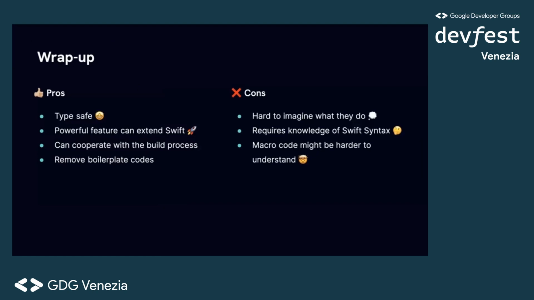I think the best part is that it's type safe and powerful, and we can extend it to C code. Maybe you are familiar with the C macros. You needed to create them with Objective-C macros, but it's hard to understand, and we are reaching C programming directly. But you can create it right now with Swift. And also you can cooperate with the build process. You are reaching that directly, and you are doing some stuff at build time. You don't need to handle some stuff at runtime. You don't need to wait. You can handle that. And also it removes the boilerplate code.